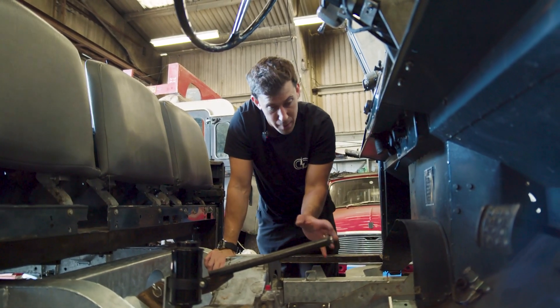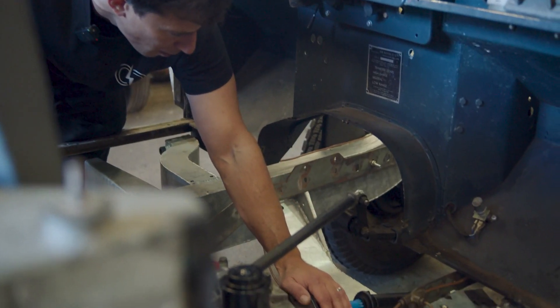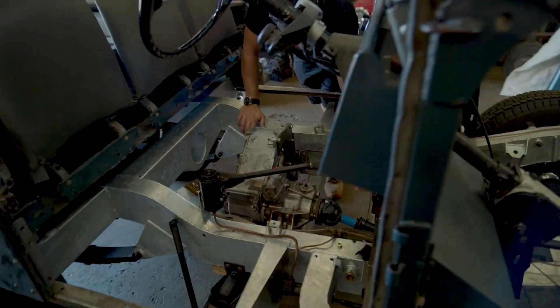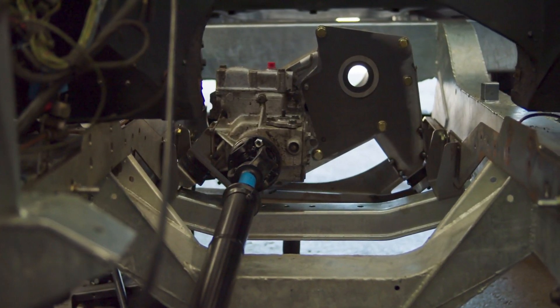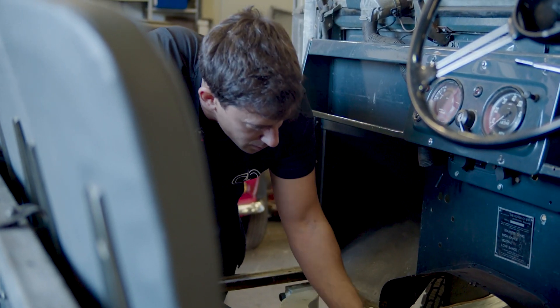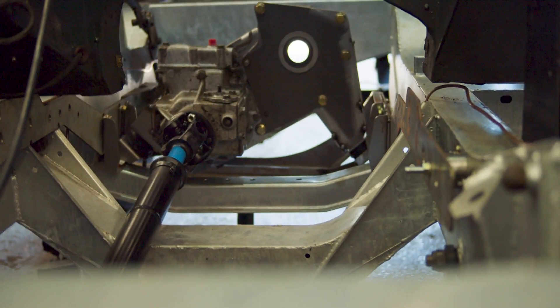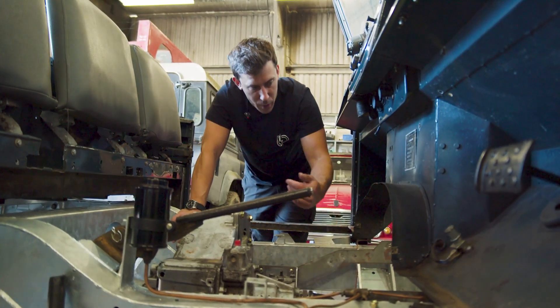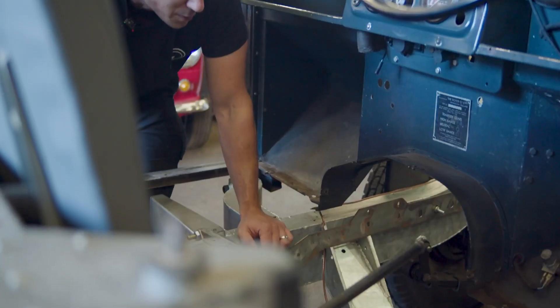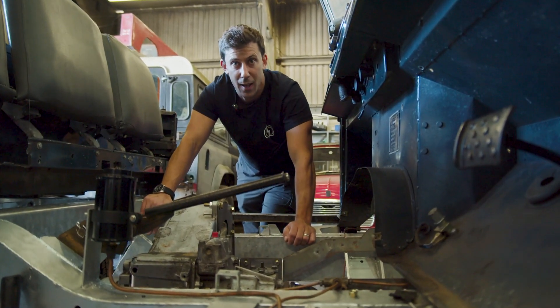What we're checking for here is does it fit underneath the seat box which sits over the top, and are there any other conflicts — can we get the handbrake linkage through, things like that. Another important part which did look like it was going to be a challenge is the prop angle. The front prop was looking like it was going to conflict with the cross member here. At the moment there's no weight in the vehicle and we just clear it. One option is to go to a different type of prop shaft which is slightly narrower. It's tight so we'll readdress once the car's fully loaded — we'll jack it up and do suspension movement testing.